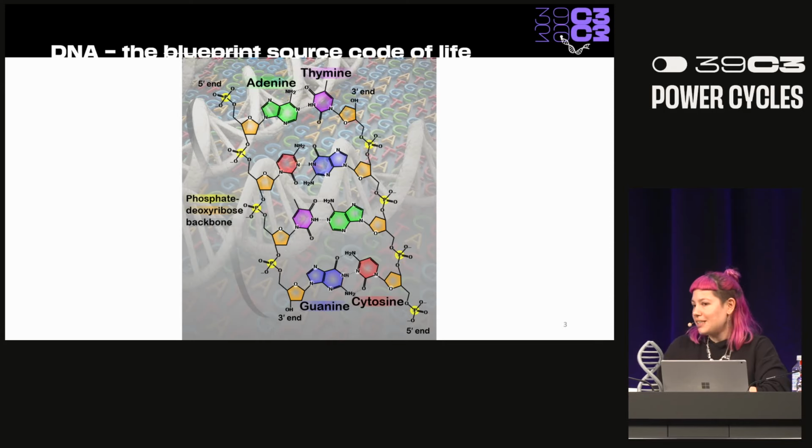Now, if we want to talk about DNA information technology, maybe we should start by looking at DNA. And I don't know about all of you, but I was introduced to this molecule in high school. And I remember my teacher telling us that DNA is the blueprint of life. And in this blueprint function, it stores the building plans of proteins in a sequence of 4 so-called nucleobases, A, C, T, and G. And these bases form what we call Watson-Crick base pairs. So A always binds to T, C to G, and vice versa.